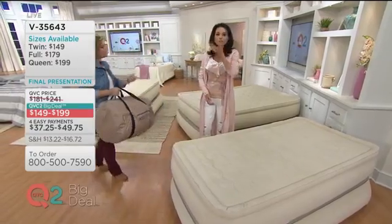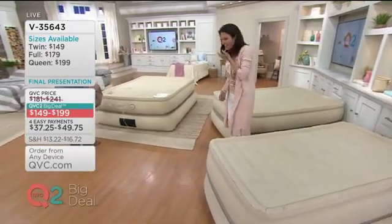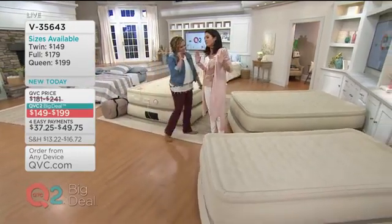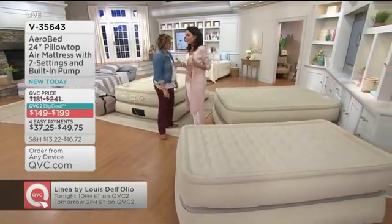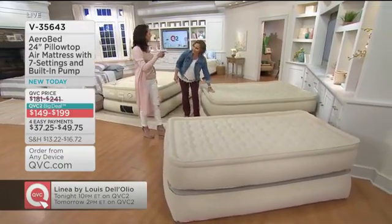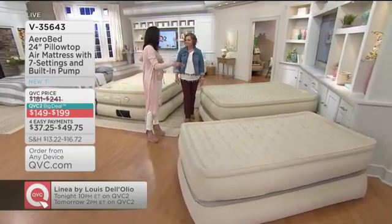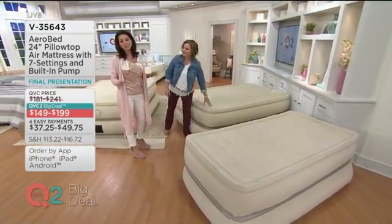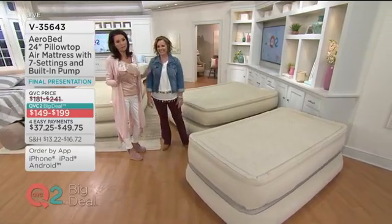Why not? This is actually, Nancy, this is definitely a glamping. Okay, so it was glamping. Okay, so another confession, it was glamping. But I took it camping, and actually, you know what? I did go camping that time. I was in a tent, and I didn't want to sleep on the floor. Yes. So I brought my aerobed, and I put it in the tent, and I had a great night's sleep. I don't know about everybody else, but I sure did.